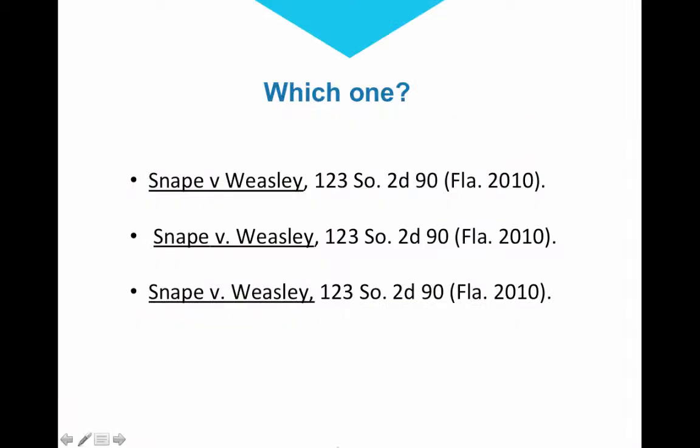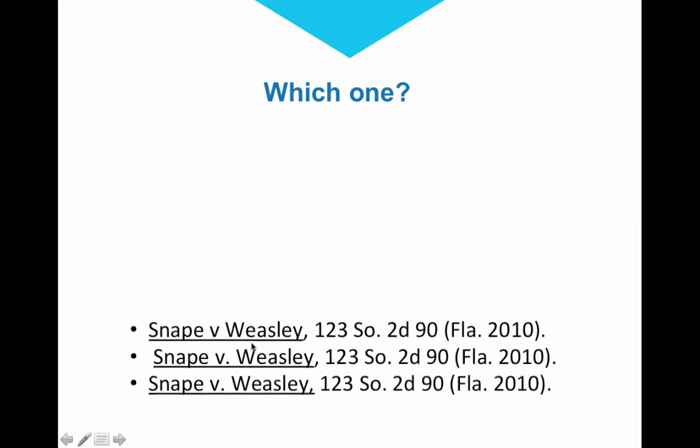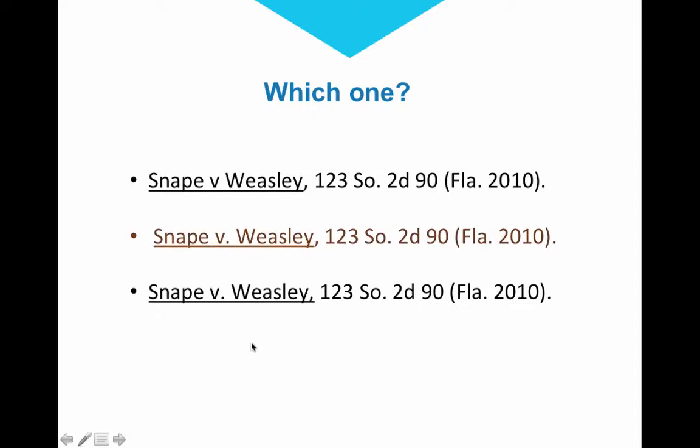After each section, I'm just going to give you a second. You can pause it to think about which one you think is correct, but based on what you just saw, which one of these titles or case names is correct. This is the correct answer. The first one, there's no period after the V, so that's incorrect. And on this one, the comma was included in the underline, so that's incorrect.